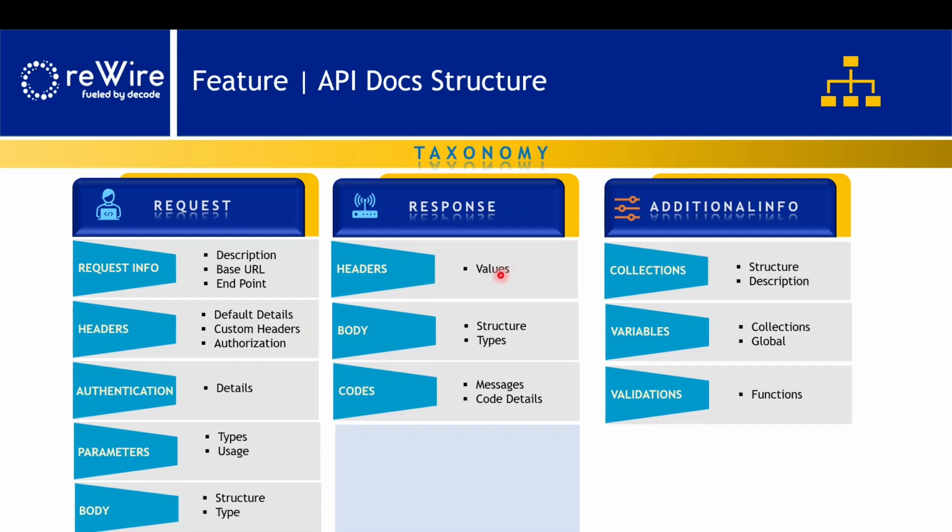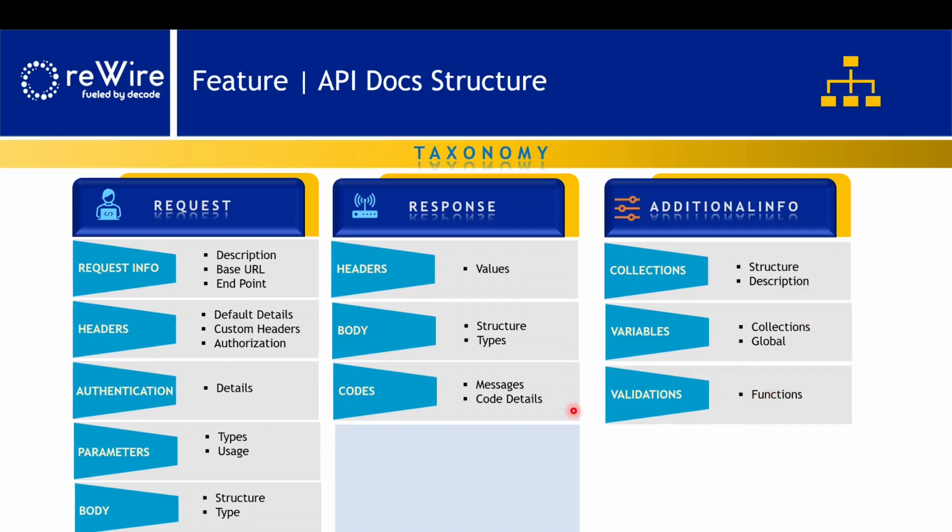So in order to mention, suppose you wanted to give the description of that collection or of that particular folder, you have to do it manually. This is purely optional. So based on the requirement, you may include it. Okay, one is variables. What are the collection variables and global variables? Suppose you wanted to capture that information so that stakeholders are aware what kind of variables this particular API test suite uses. And then validations. Again, it is optional for the endpoint. Suppose you wanted to keep the high level use cases for this particular endpoint, you can mention it. So at a top level or folder level, you can mention.